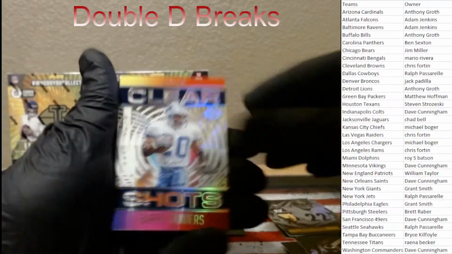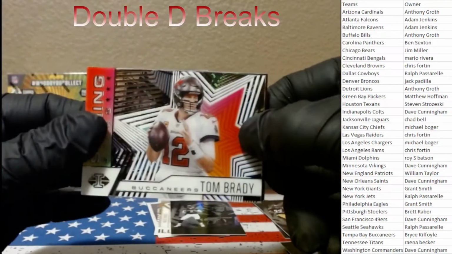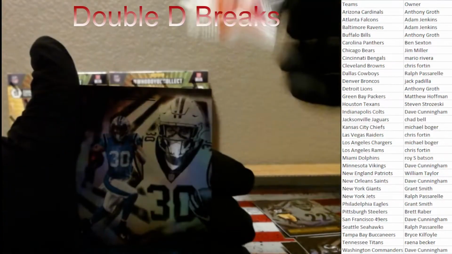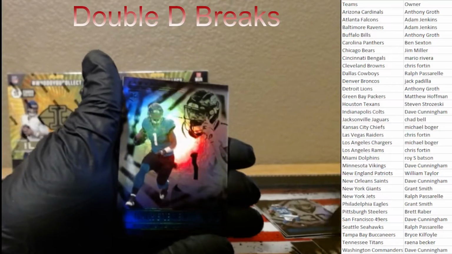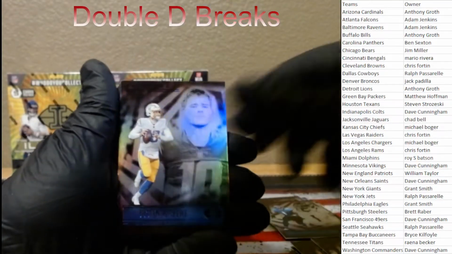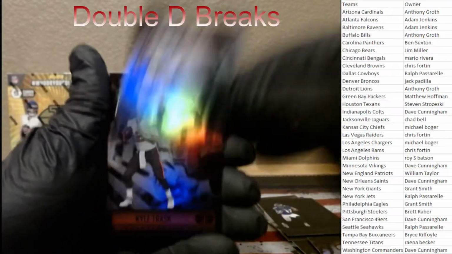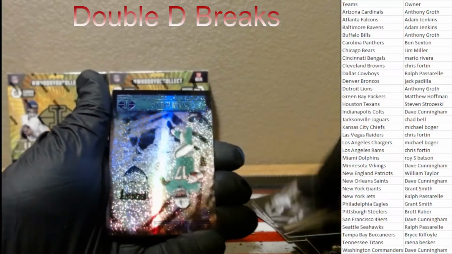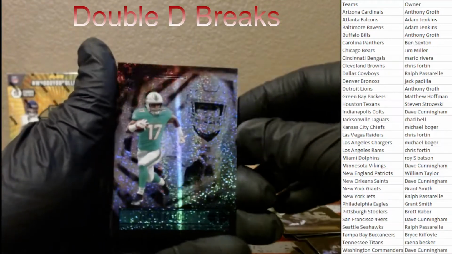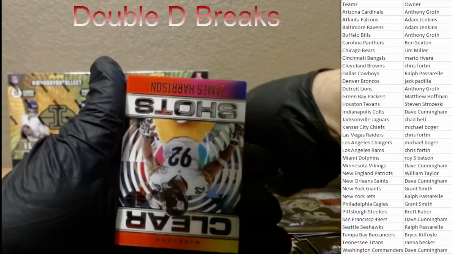We got Barry Clear Shots. TB12, another Shining Stars. I think we already had one. Another Tom Brady insert. Najee Hubbard. Joe Burrow. Travis Etienne. That Herbert, got Rashad Bateman Sapphire, Jonathan Taylor, Kyle Trask, Ian Book. We got a nice Jalen Waddle Galaxy, nice one for the Dolphins. I think we had somebody looking for those. Roy, weren't you looking for those?